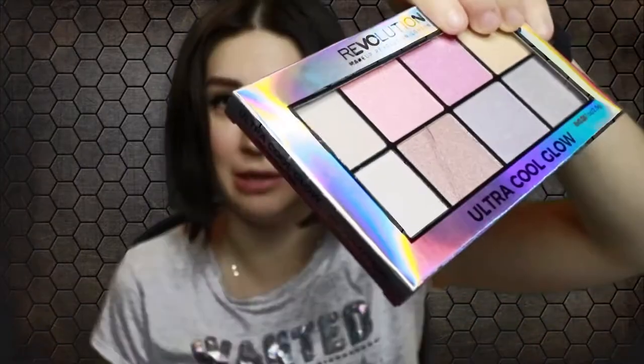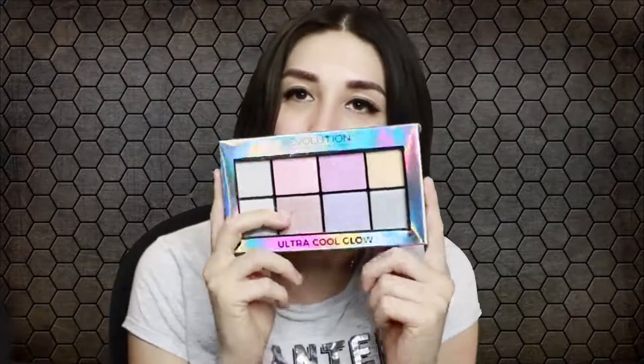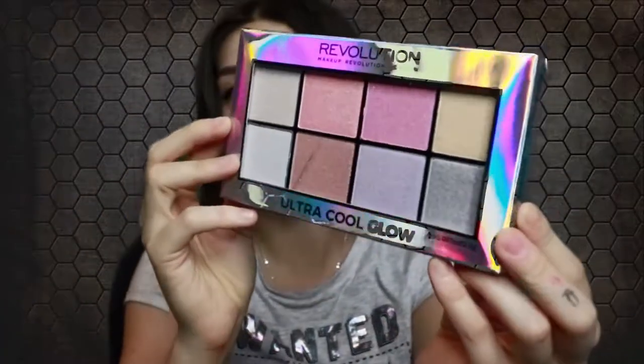I had no idea the packages were gonna be that big. We finally have the makeup. I was hoping to get it before Halloween — honestly I was hoping for three weeks ago. There's a lot of tape here. There we go — oh well, there's a crack in the box, so that sort of ruins the magic. But otherwise the package looks very good, it's super shiny. This is the highlight package and I'm gonna do some swatches later.